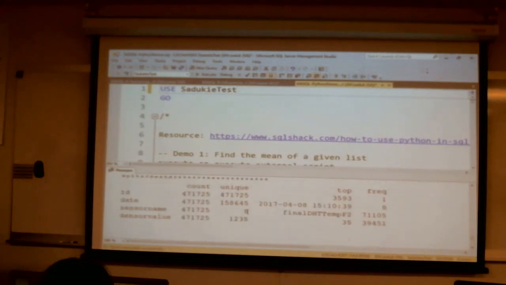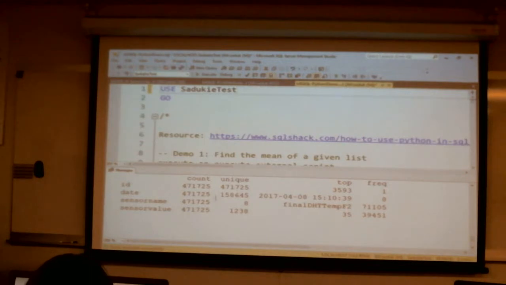There we go. So you can see that it summarizes a little bit differently. It shows that I have 471,725 observations, or rows. And I have 8 unique sensors. I have 1,238 unique different values.